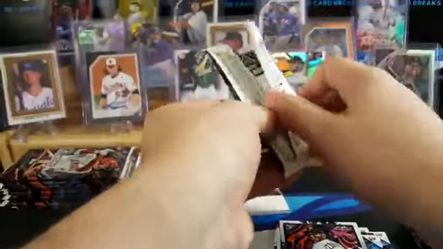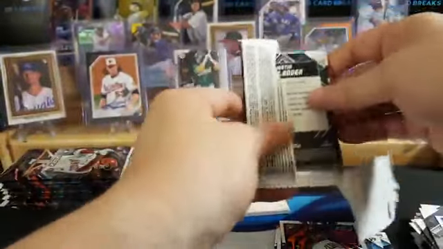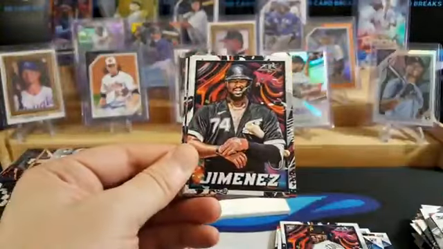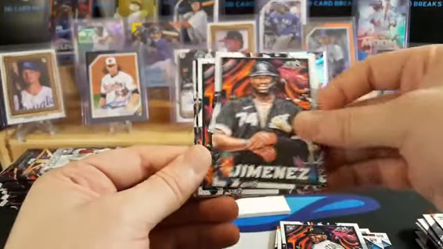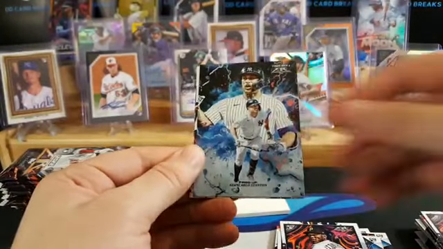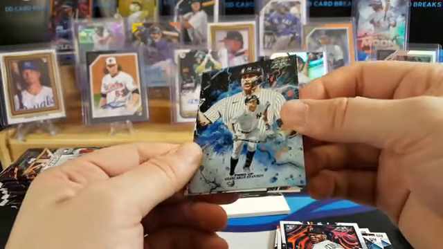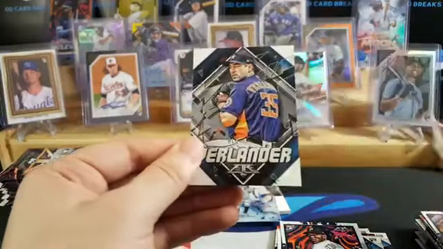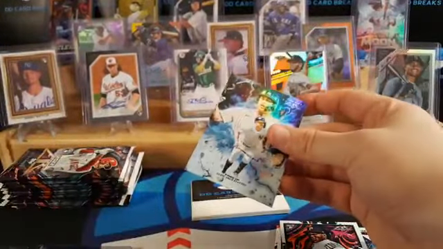Halfway point of our Topps Fire hobby box. Chris Bryant leads us off for the Rockies, Eloy Jimenez for the White Sox, Josh Lowe for the Tampa Bay Rays, Tyson Beck, fired up. Giancarlo Stanton for the Yanks. Rhys Hoskins for the Phillies. And Justin Verlander for the Astros.